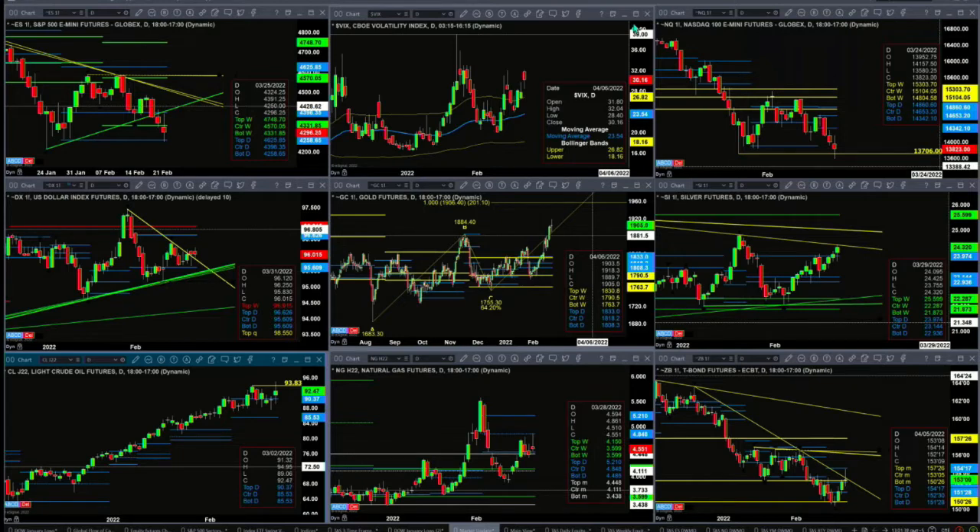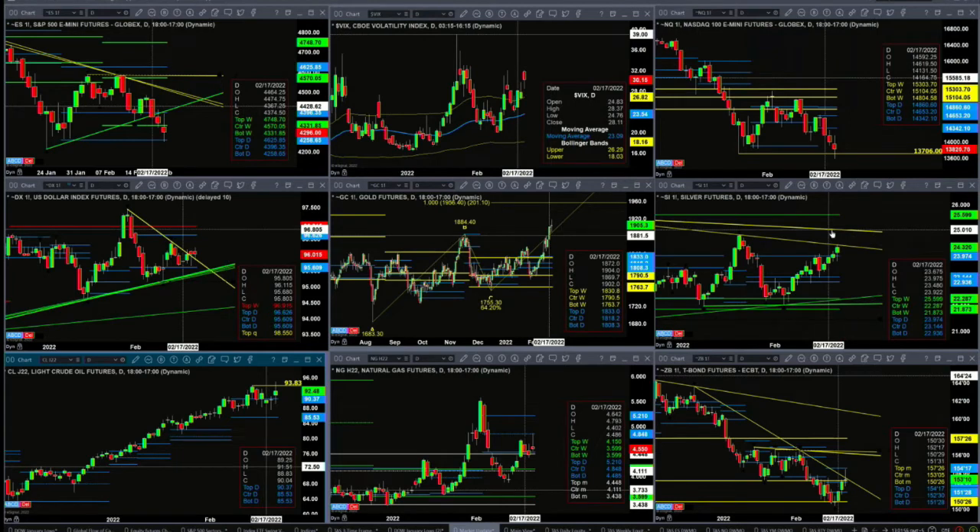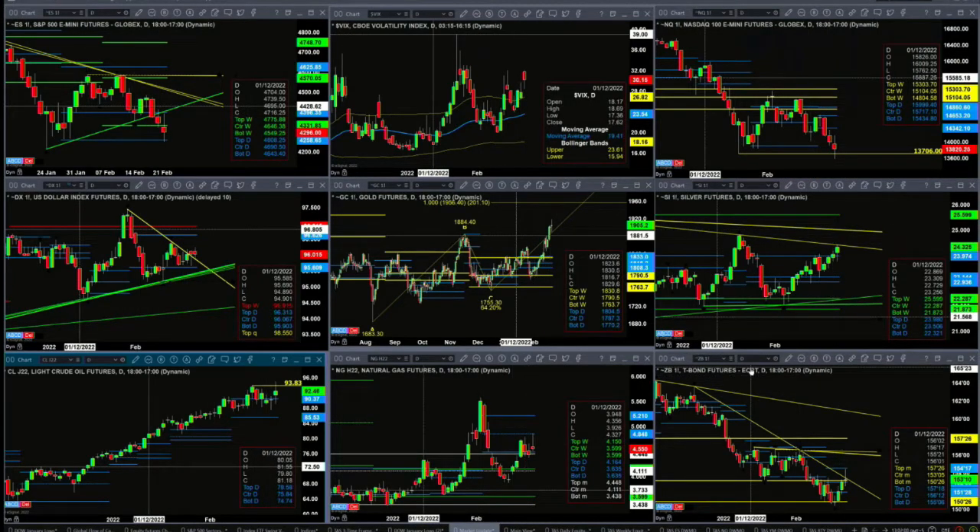In the case of the U.S. dollar index, it's really just a sideways move — not much to report. Gold is pretty much a sideways move as well; it's up five bucks, not a big deal. It should target the 1956 level — that's the A-to-B-equals-CD pattern to the upside. Silver's made its way up to that descending trend line. If it can clear it, there's another one above that, which would take you into about the $25 range. Currently trading at $24.32.